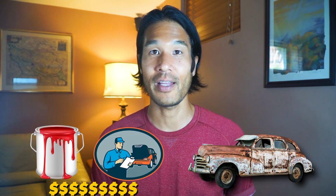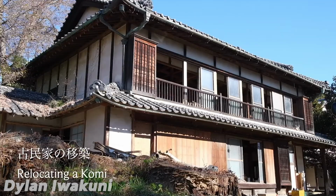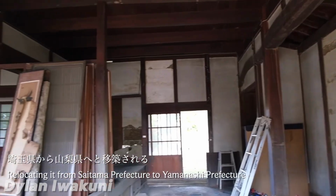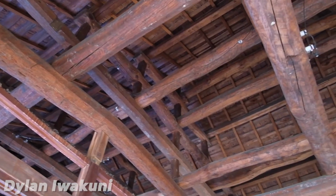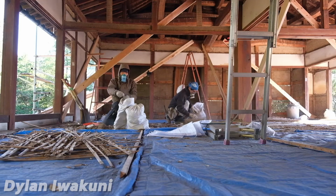Yes, and guess what? It's not always easy. And they might have a completely different intention for buying it. Imagine you want to give your classic car a new look, but it costs a ton of money to find the right paint and someone who knows how to do it super well. That's kind of what happens with old houses too. These special houses need special things to look and feel like they did a long time ago. But these things, like the special wood and the super skilled workers, can be hard to find and cost a bunch. So what might seem like a fun idea can sometimes become a big problem.